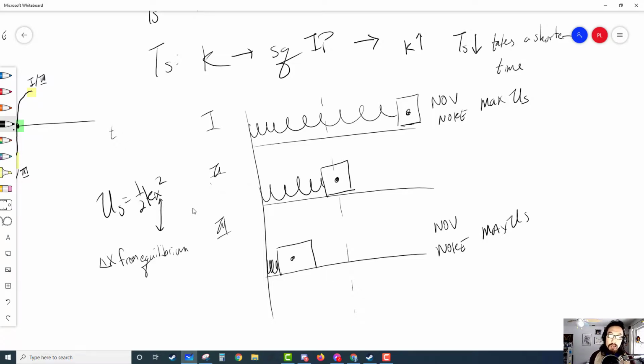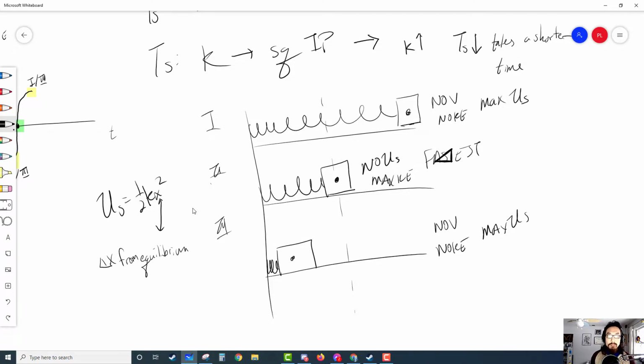And so here, in this diagram for number 2, that's where the object wants to be. It wants to be sitting right there, but we're like, no, we're going to move you from your comfort zone. We're going to stretch you out, or we're going to compress you. So that's why here there is no spring potential, but we now have max kinetic energy. So it's actually moving the fastest, right there in the middle. Fastest. I don't know why they gave me a triangle there.